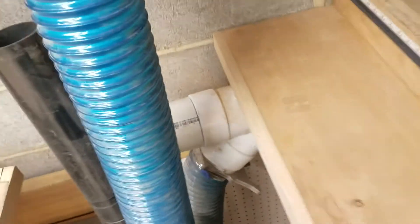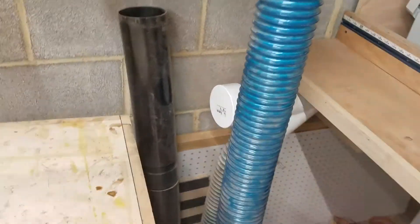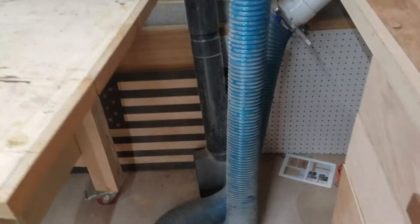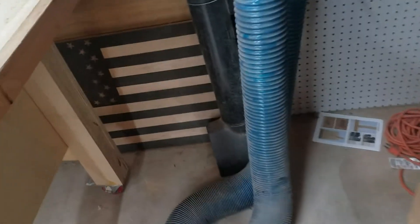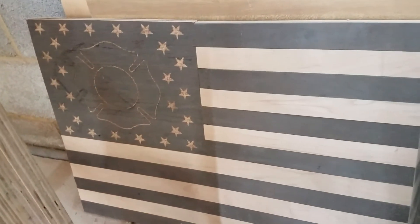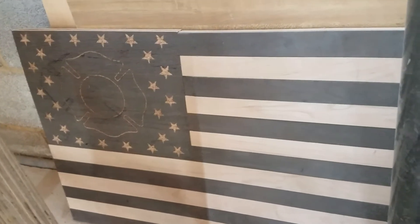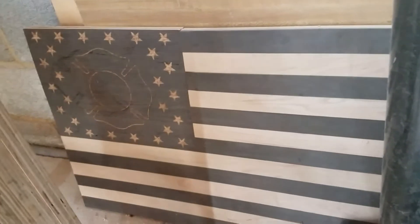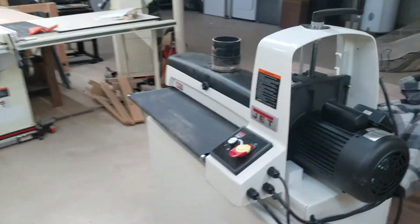My dust-right hose I use just for cleaning flat surfaces or the floor. Maybe I'll finish that flag — it's going to be the firehouse logo flag. I had screwed up when I started carving and then re-burned it and carved it, so you can still see the old screw-up. I've got to put the 88 in the middle yet.